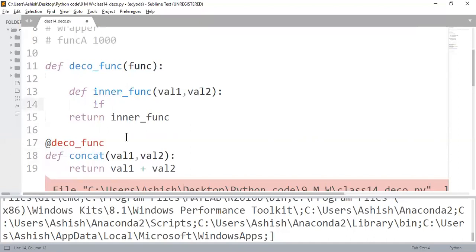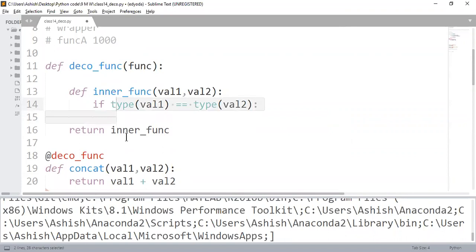So here I'm checking if type of val1 equals type of val2. If this is the case, I want to give a call to this concat function, right?